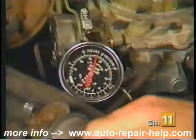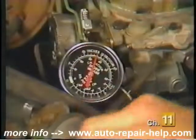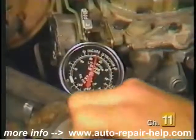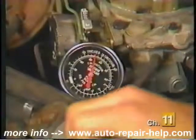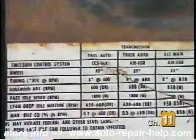All that remains is to start the vehicle, check for leaks, and make minor idle mixture and idle speed adjustments. Idle mixture can be adjusted by using a vacuum gauge connected to a manifold vacuum port and adjusting them until you reach the highest mark. Idle speed should be adjusted as per the specifications found in the underhood decal or from a service manual.